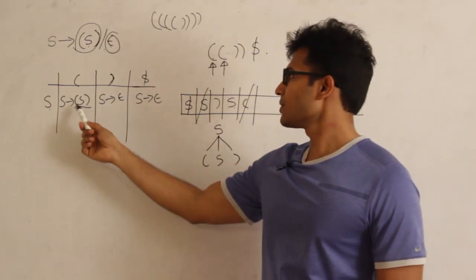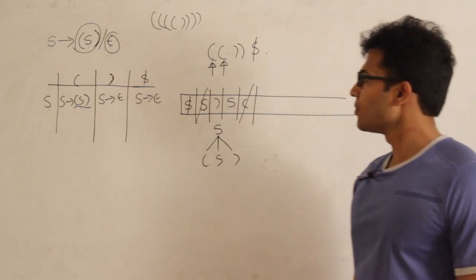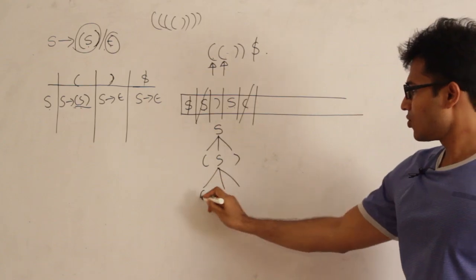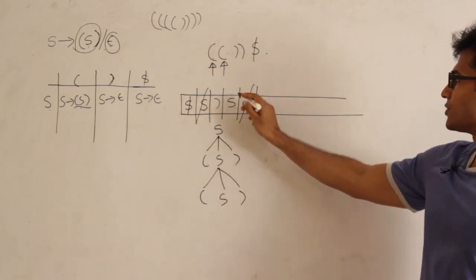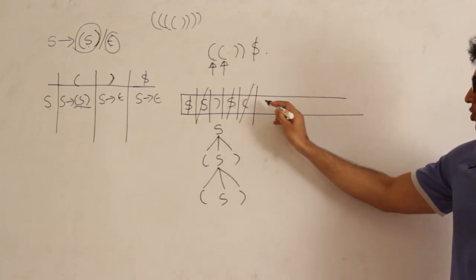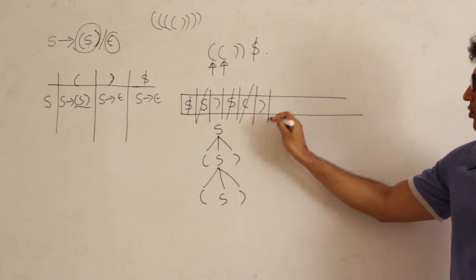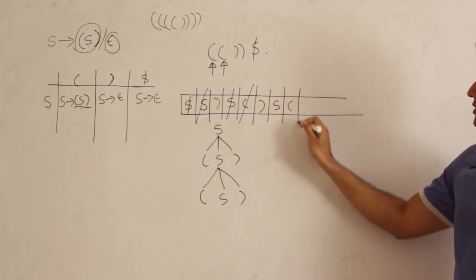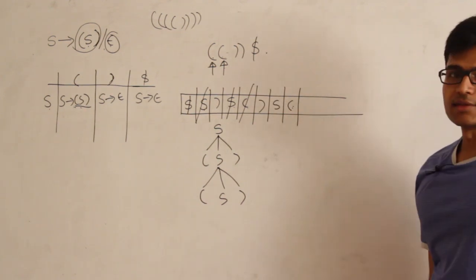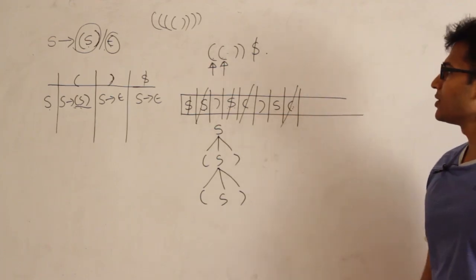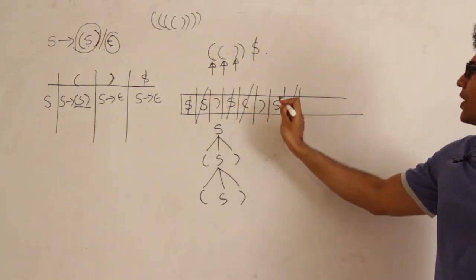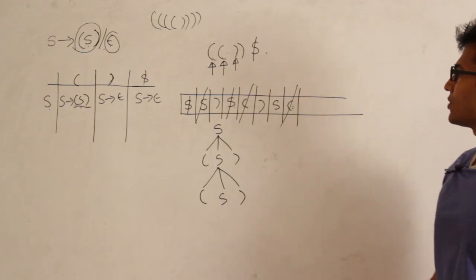Now S on open brace is again the same production, open brace, S, and close brace, which means this S has to be open brace and then S and then close brace, so that open brace will appear on the top of the stack. Therefore close brace, S, and open brace will appear on the top of the stack. Now see this, open brace and open brace, there is a match, therefore pop off this open brace and increment the input pointer. I incremented it. Now S on close brace, what is S on close brace?